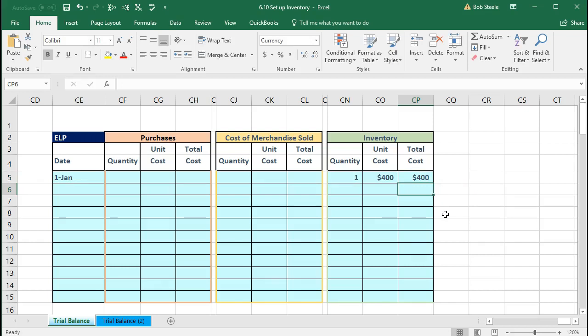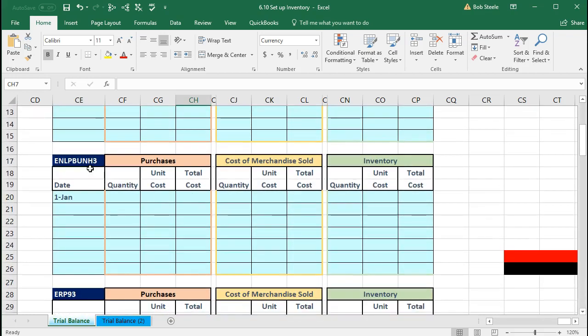So we're going to scroll down, we're going to enter the same data. This was for the first guitar, the ELP guitar. We're going to scroll down to the next worksheet for this guitar, whatever that name was. Note we're going to enter this stuff as of January, as opposed to within QuickBooks, where we entered this information as of the end of the month in December. We can just put it in there in January because we're going to do the journal entry and we know where the other side is going to go. So we'll just enter this stuff in January, the first date of operations when we put it into QuickBooks.